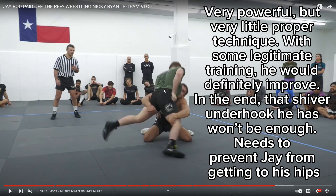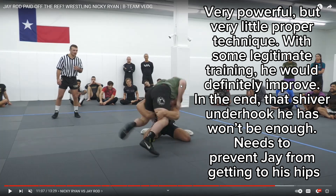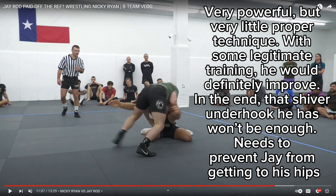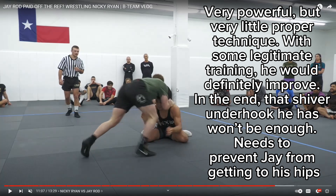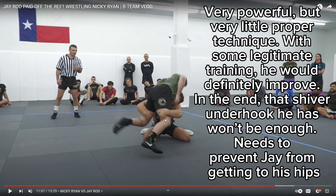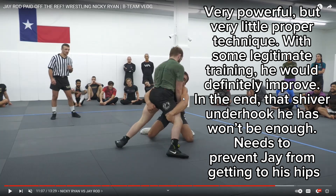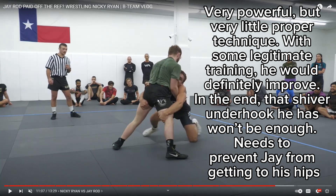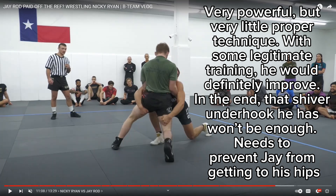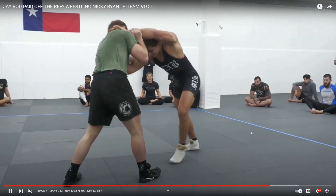But Nicky's got crazy powerful hips — and you see how he's definitely done a great job learning better defense. This is going to help him a lot. What'll help him more in the future is a better stance and keeping it. For now, this has helped him — this is what's prevented him all match long from getting taken down: this one wrist shiver up and in into this underhook. But this lower back and hips having to thrust in and everything is a huge amount of energy expenditure.